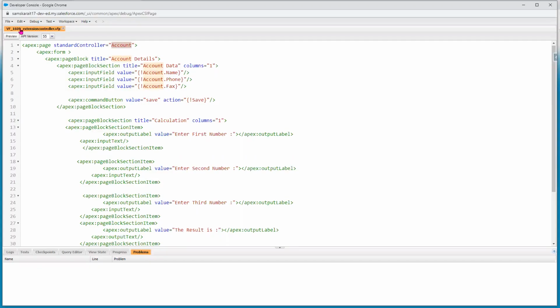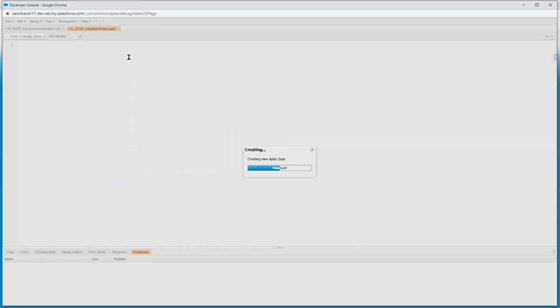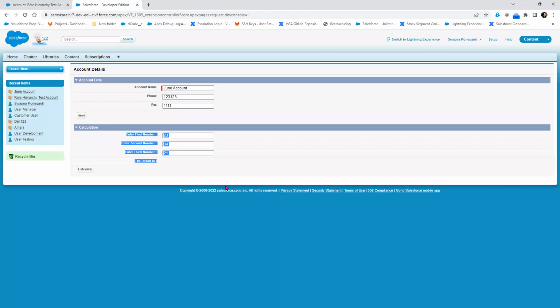So let's go ahead and implement a class for the customization, CL_1709. What are we doing? Greater 3 numbers. Now, this is my UI.